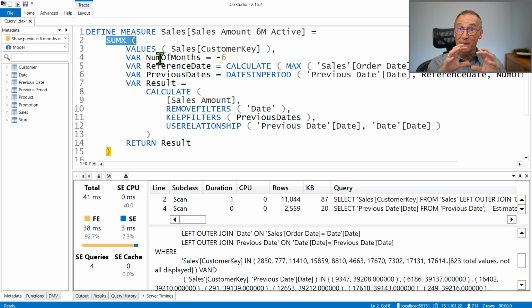So if we want to implement this as a calculation item, we need to do a step further. We need to make it work in any scenario, whether the measure is additive or not. And to make it work, we will basically do the same thing that DAX is doing, but we will need to do it earlier. Let me explain, or at least try to explain this. What we will do is create a table that contains the customer and the reference date.